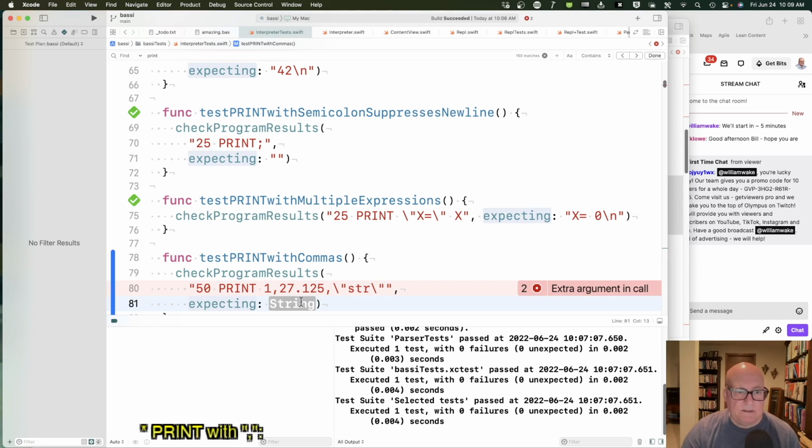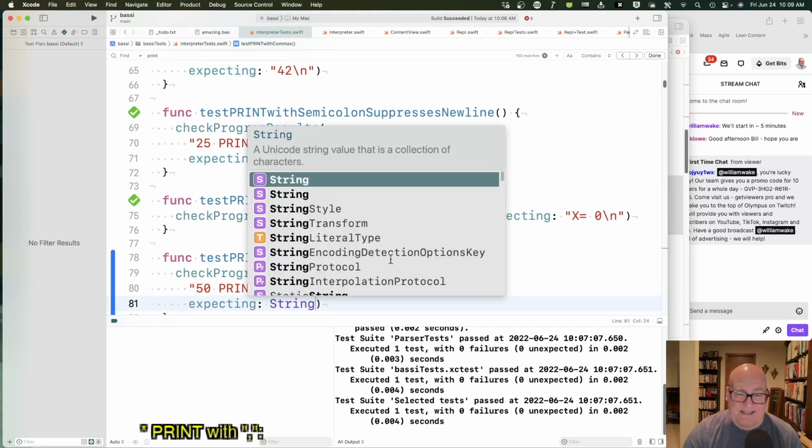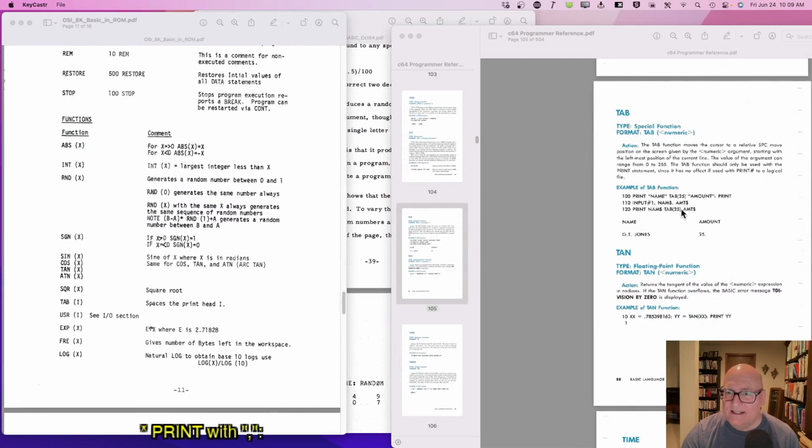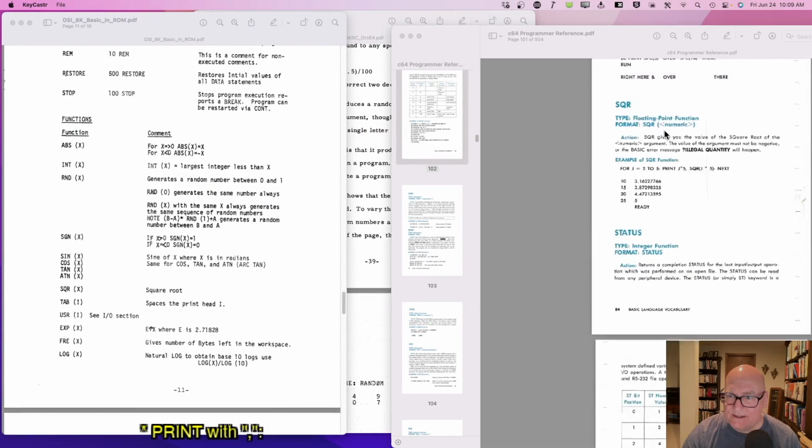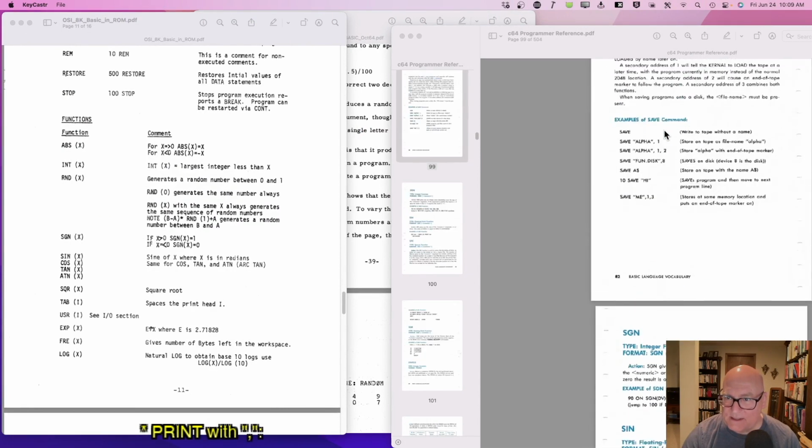Okay. Now we've got to decide how we're going to deal with the tabs. I think the C64 was actually the way to go. I think they did 10 space tabs.